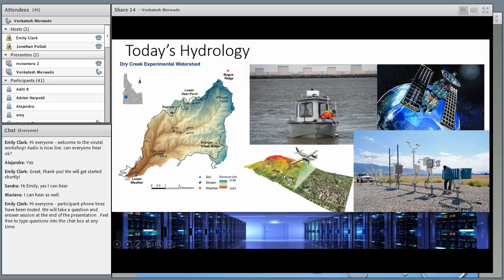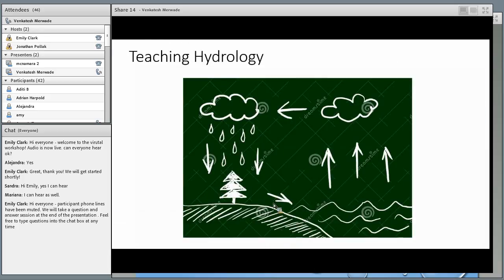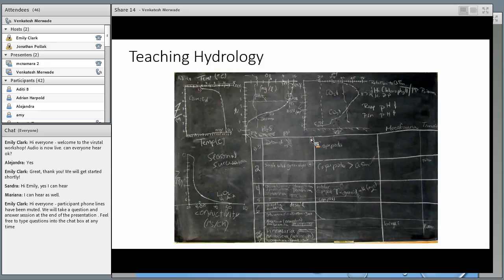Okay, sure. This is the slide I was using, and so these are our three speakers. So this is where it starts, so you didn't lose much. As we all know, when we think of hydrology today, we don't just think about hydrology cycles. There is a lot more to hydrology now. So what you have on this slide is an experimental watershed, and you will hear more about this watershed from Jim later. And we have instrumentation available on many of these research watersheds where we have been collecting data.